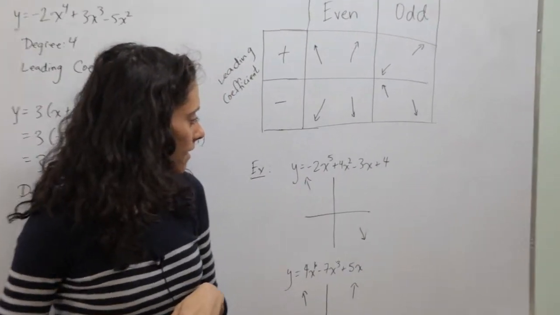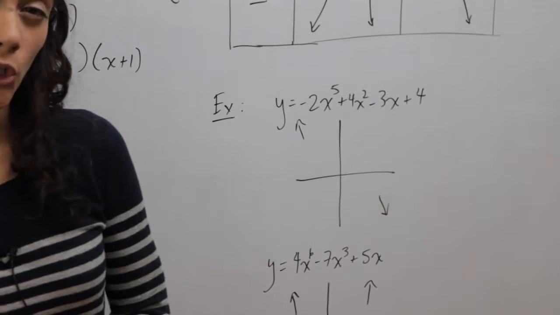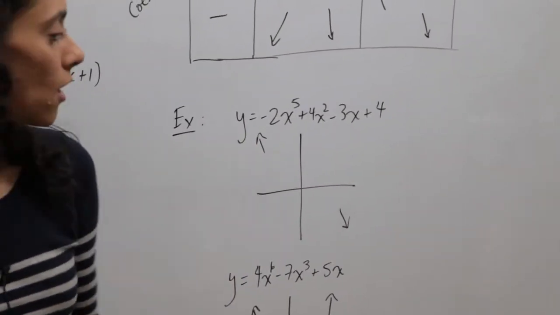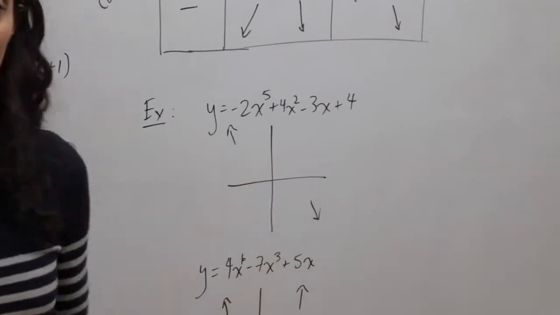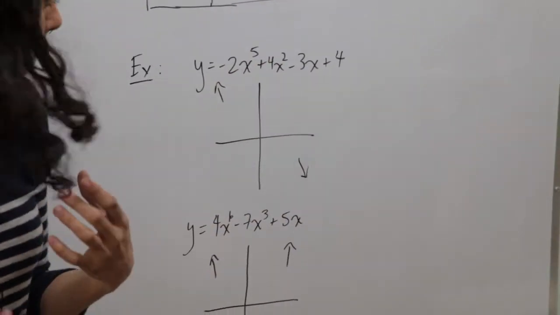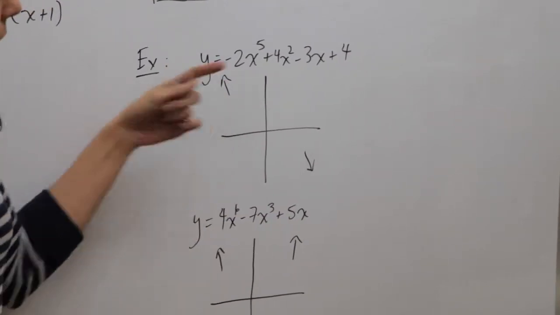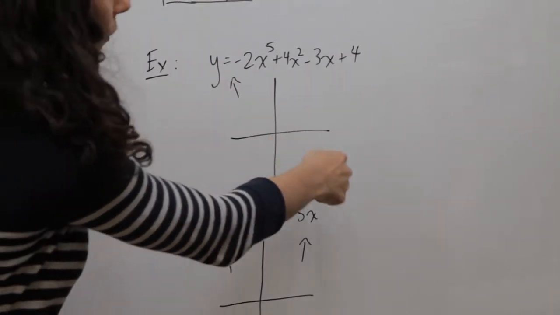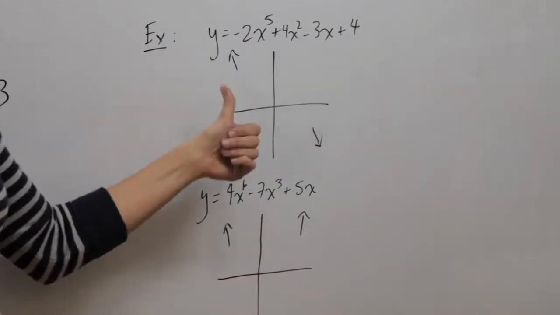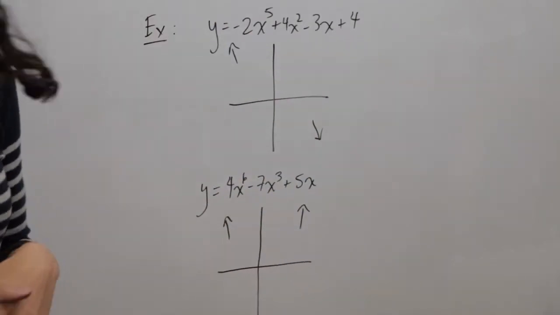So some examples. We see that this is a degree 5 polynomial, and its leading coefficient is negative. It's -2. So I'm not really sure what's going to happen in the middle here, and we'll soon enough see what happens in the middle when we start transforming these graphs. But I do know that it's going to start way up here and somehow head down and tend toward negative infinity in that direction and positive infinity in that direction.